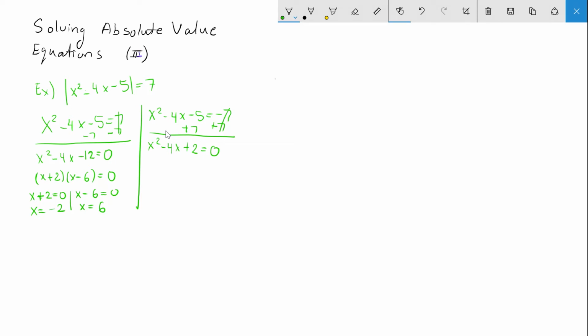Well, if you look at the right-hand side, this is not really factorable. So we can use completing the square, or we can use the quadratic formula. And I'll do videos on completing the square and using the quadratic formula later on in more depth. But for this example, we're just going to simply use the quadratic formula and just get it over with. So x is equal to negative b plus or minus square root of b squared minus 4ac, all of this divided by 2a.